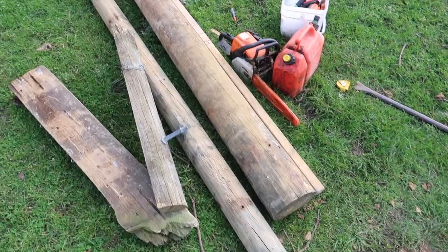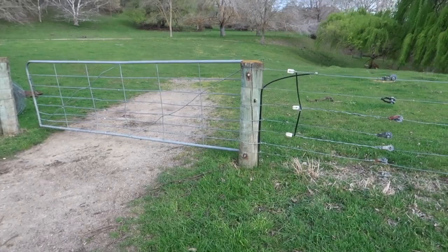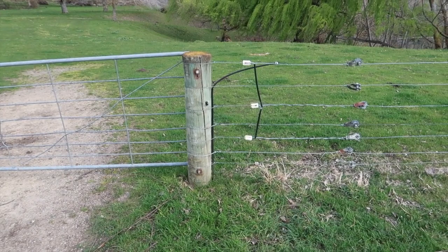You always put the fat end of your post in the ground if you can, if you're not ramming them in. They look a bit funny with the fat end hanging out of the sky. But you'll notice that these posts here, strainers swinging a 12 foot gate, don't have stays. I'm guessing they're a longer post for a start, but I'm also guessing that they won't pull over because this ground is hard.